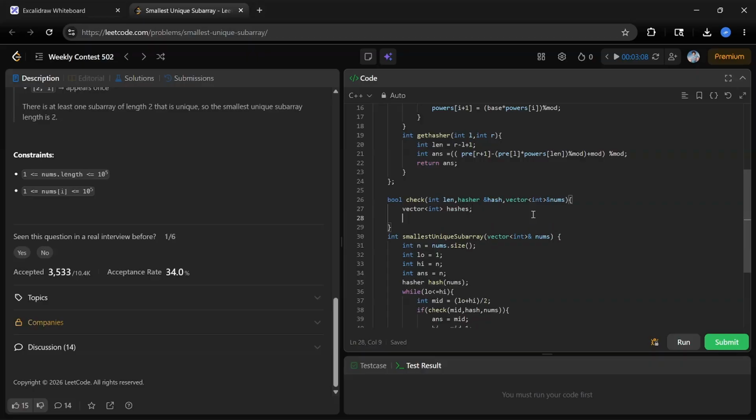This will contain, let's say I create a map of hash and frequency.